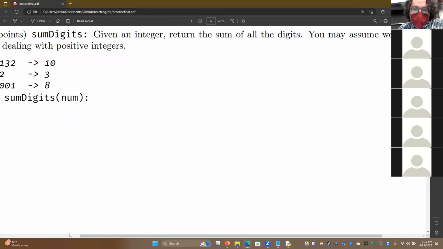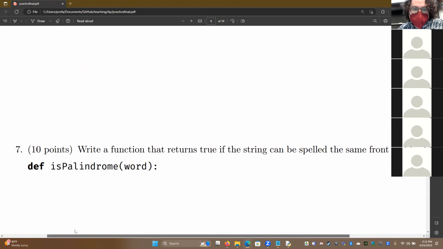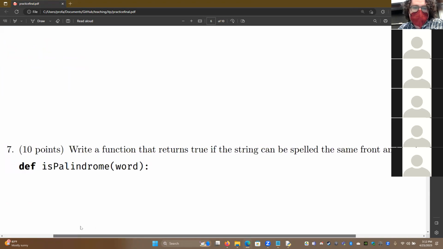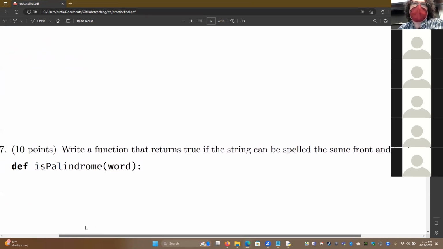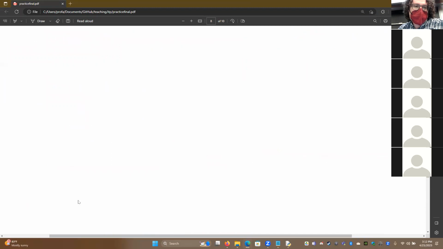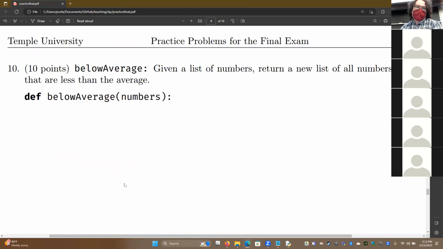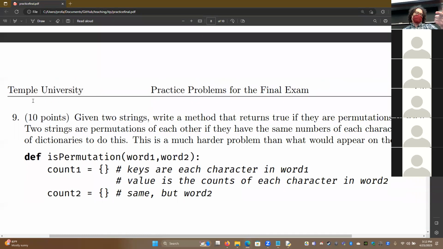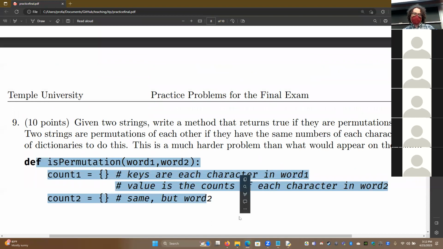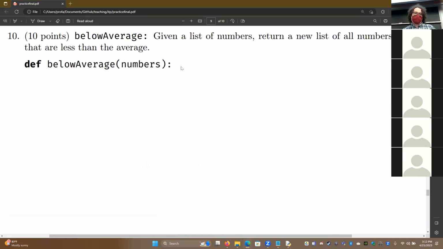Let's see. Some digits, we've done that one. Palindrome is boring, to be honest. We can do that one in one line. I'll leave that to you to figure out in one line. Let's go through this one, and I'll skip the rest. I've only got 8 minutes left, so I want to make sure I have plenty of time for this one. Okay, and I give nice hints for that one, so you might want to try it.